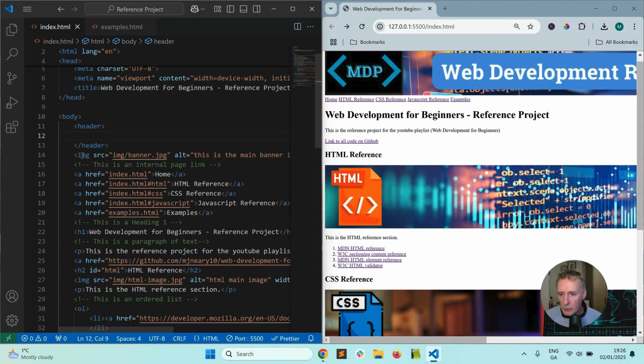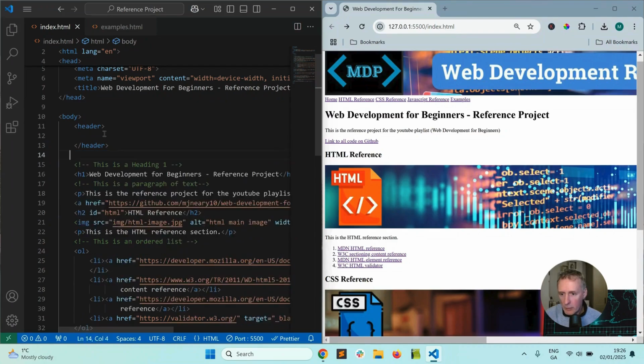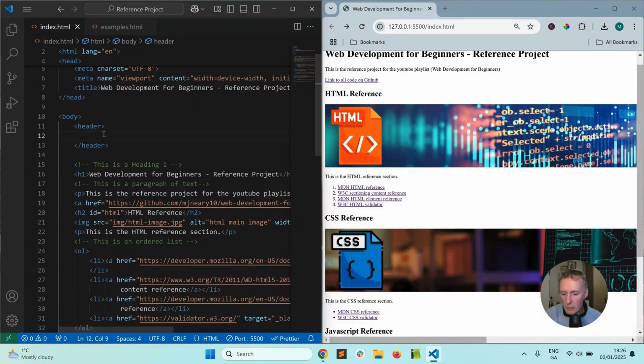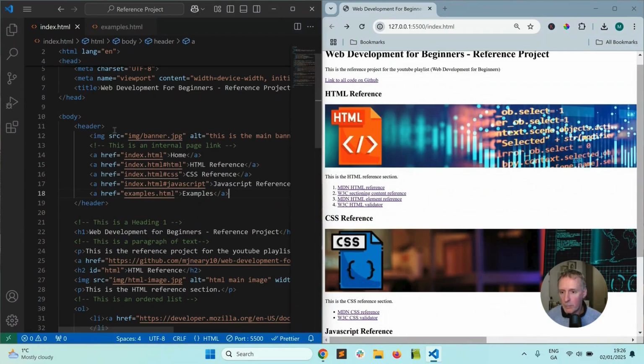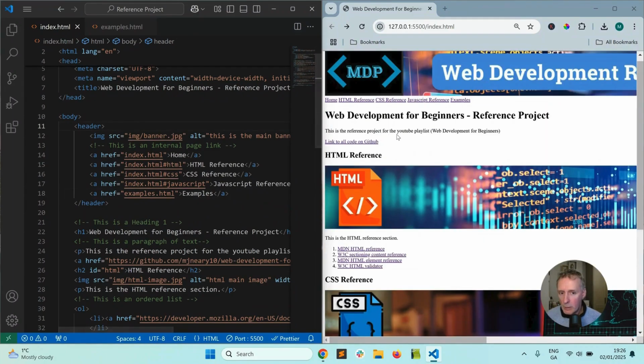So let's move this image and all these links into the header. CTRL and X for cut on Windows, and CTRL and V for paste. Now we can see our site here is okay, still working.